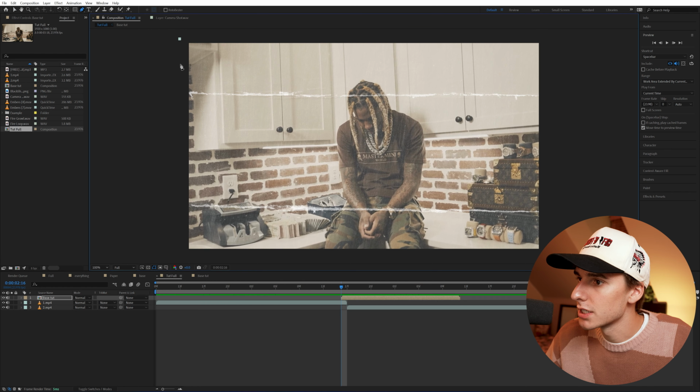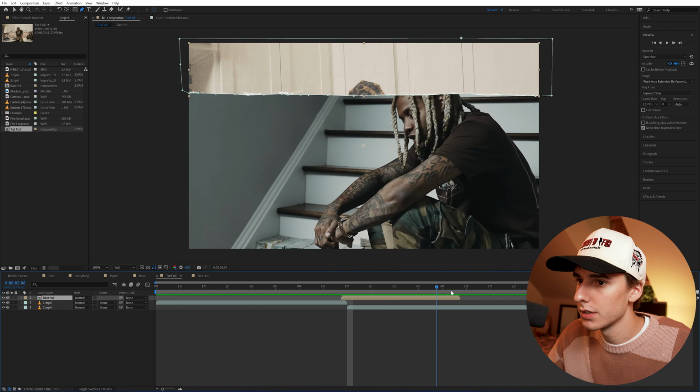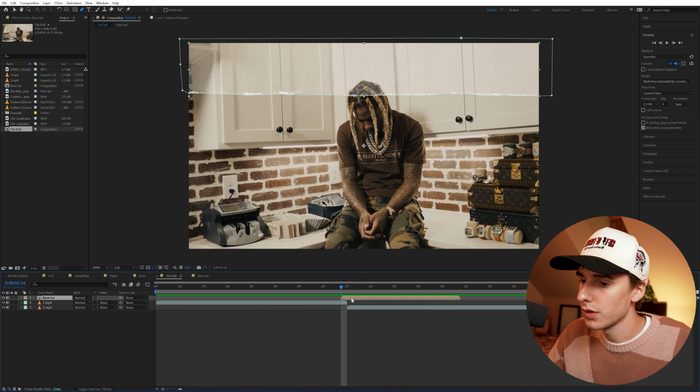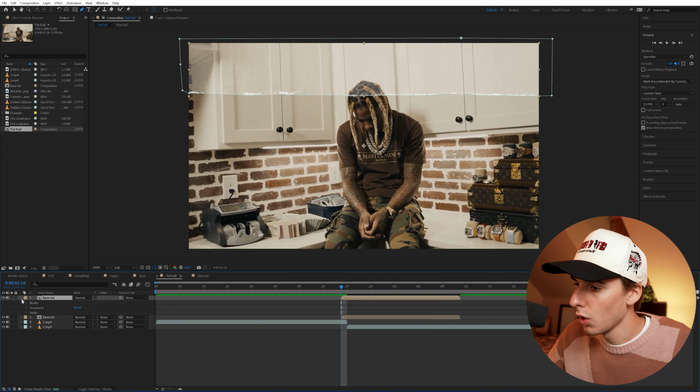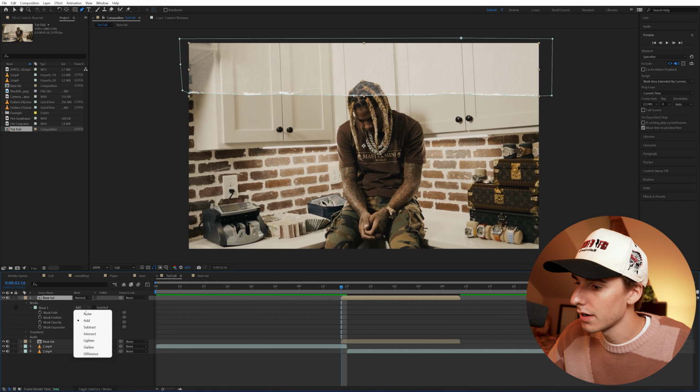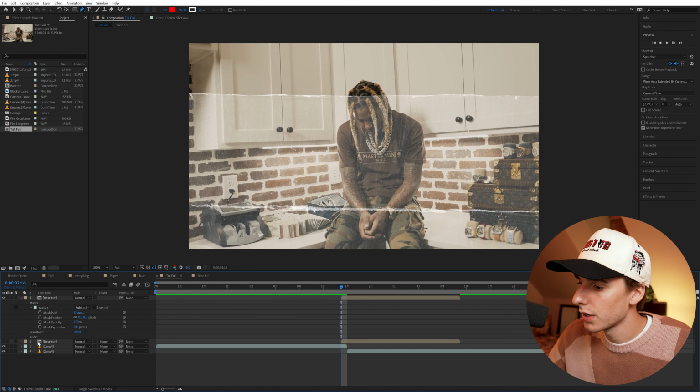Using the pen tool, I'm going to split it right where this rip is, right down the center. Now we have just the top area selected. You can see it's now a freeze frame of just the top. So let's go ahead and duplicate that comp layer, open up our mask options, and instead of add, let's go to subtract. I'm going to turn off that top layer and rename it to top.